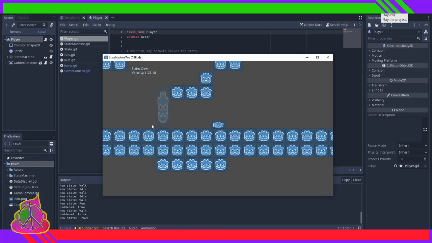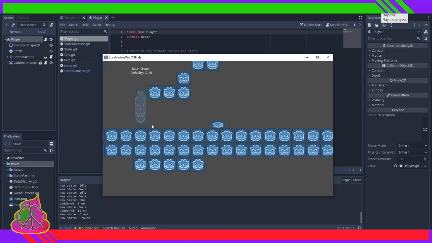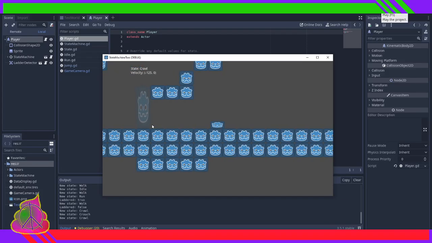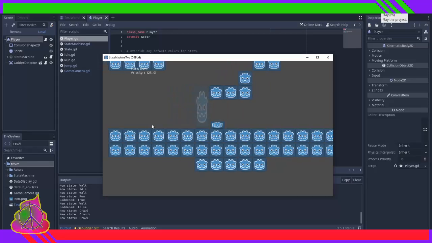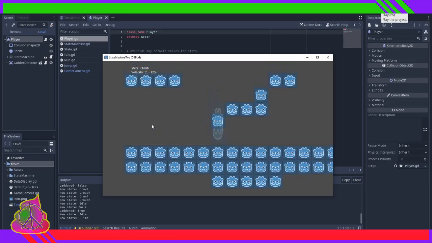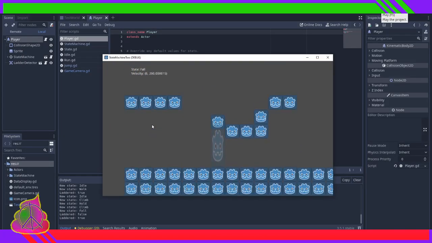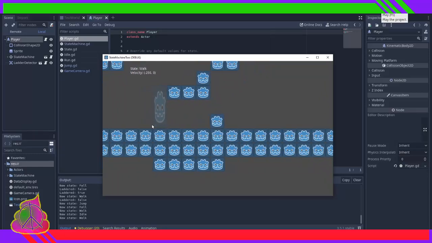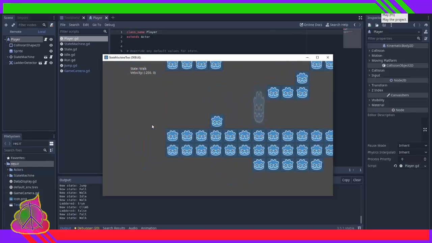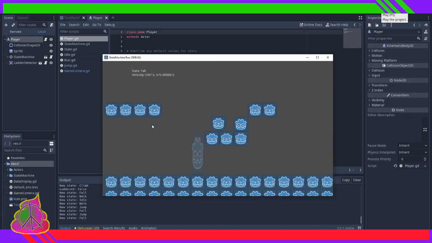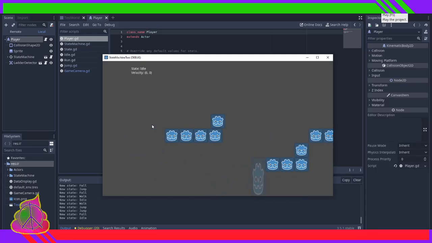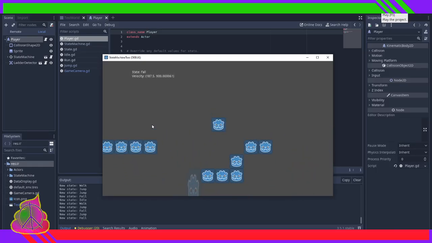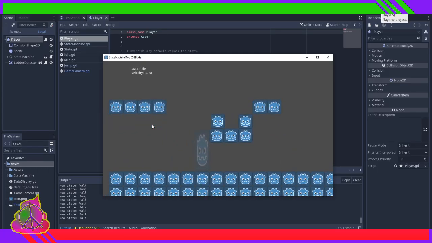What else is there? There's crawl, crouch, which is like idle but not moving. Crawl, you're at half speed. You can go up this ladder, you're climbing, you're holding, falling, walking. Getting off of ladders is tricky. I didn't really put a lot of time into that. You can double jump, wow. And yeah, so that's all well and dandy.